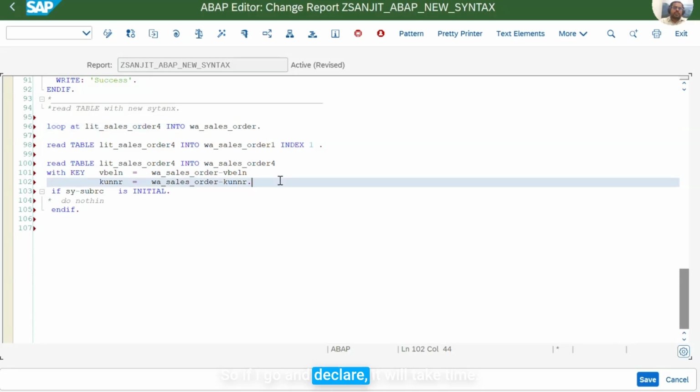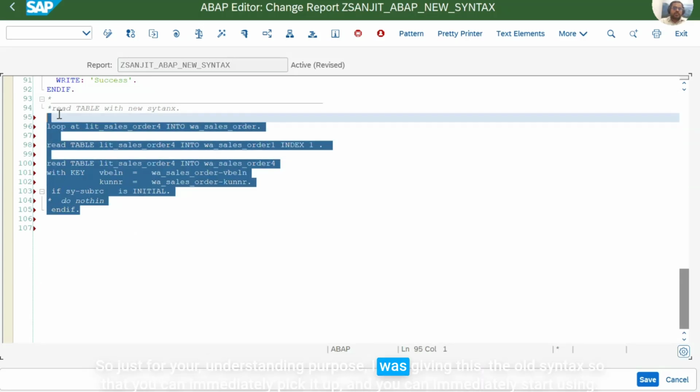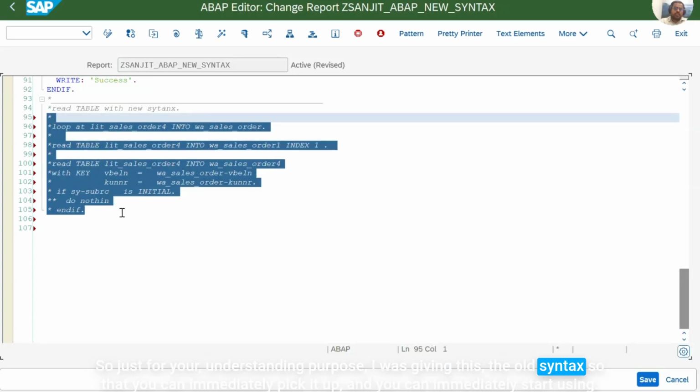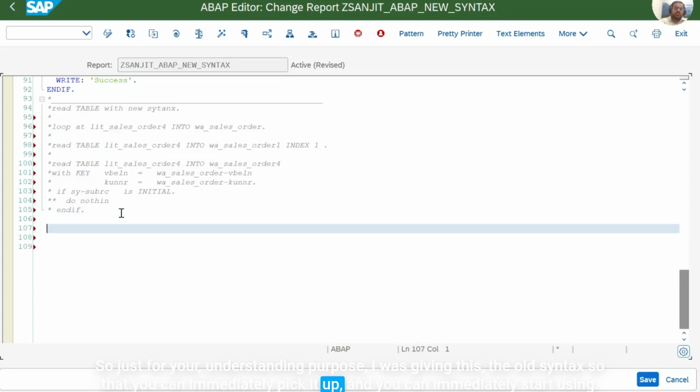If I go and declare, it will take time. Just for your understanding, I was giving this old syntax so that you can immediately pick it up and start using. If I give you old and new in one place, you know what you have to change. This is my purpose.